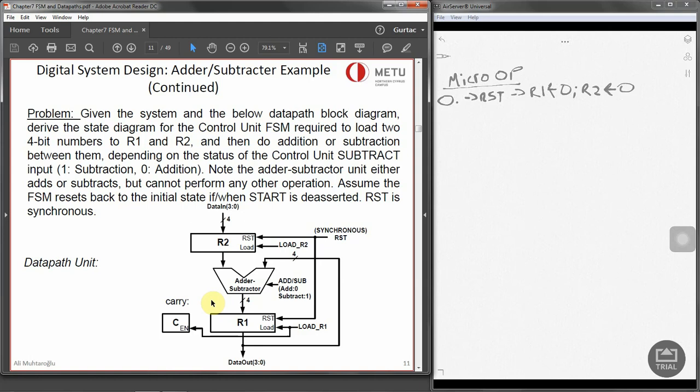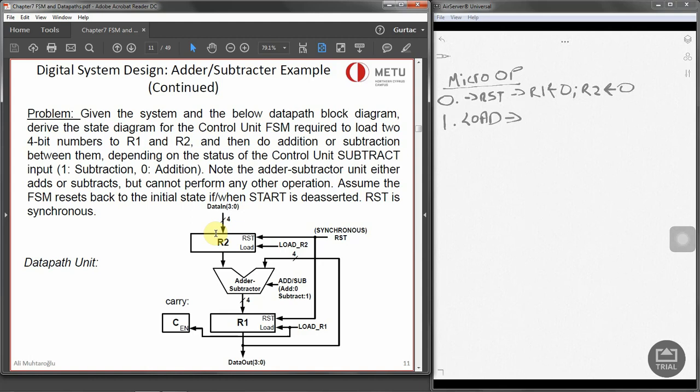Then, on the first cycle, we are not doing reset, so we start our operations. So the first thing that we need to do, we have to load the data input into R2. So we can say a load instruction over there.